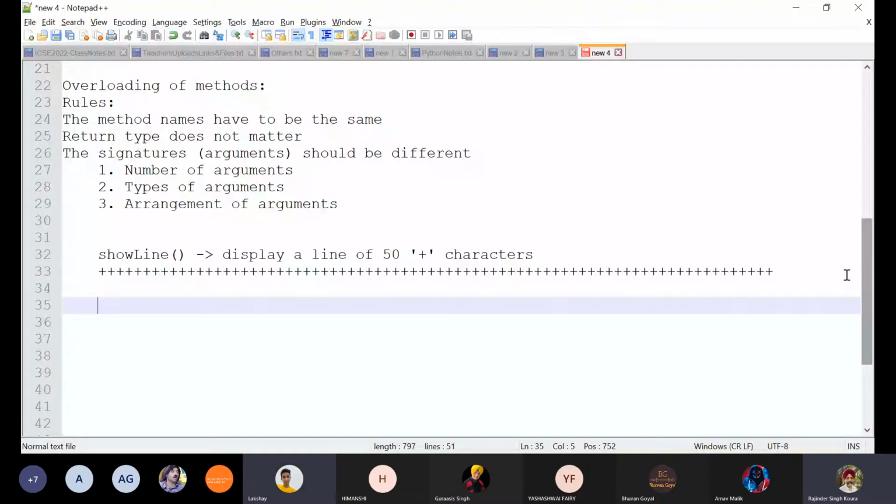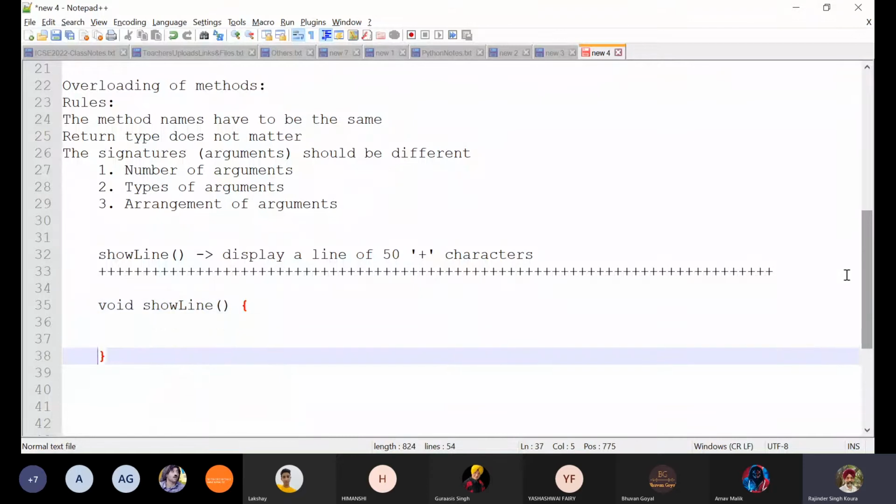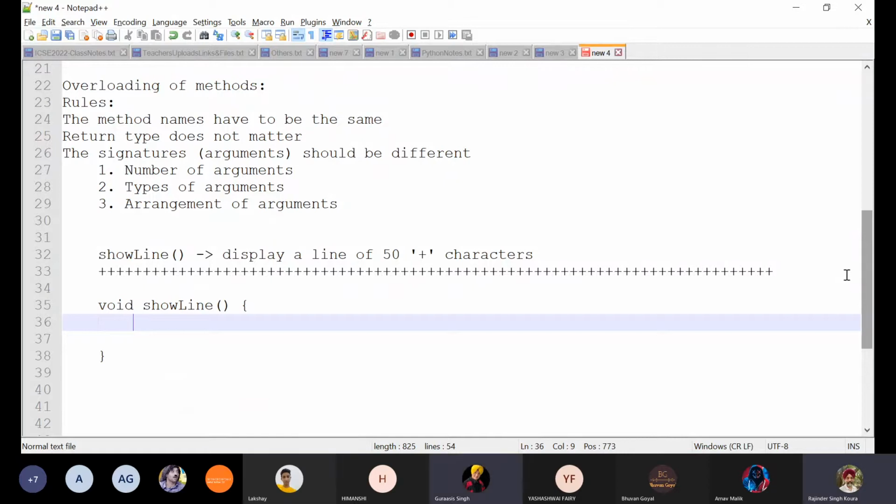How do you think we are going to create it? It is going to display, so it is not returning anything. Won't we create something like a void showline function? How will we display 50 plus characters? Sir, with a for loop running from 1 to 50, then we will System.out.print the plus sign.